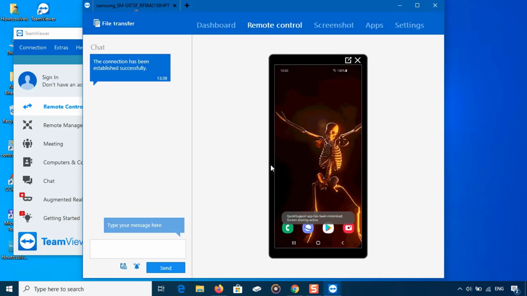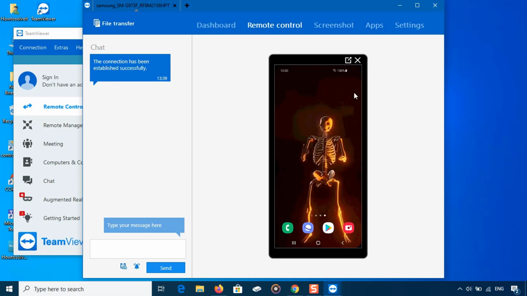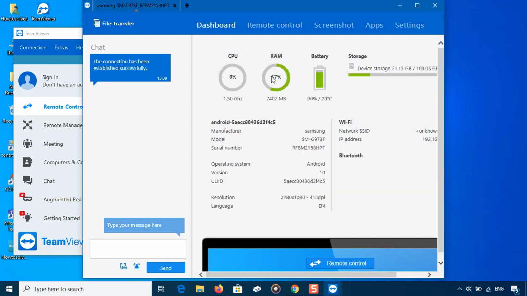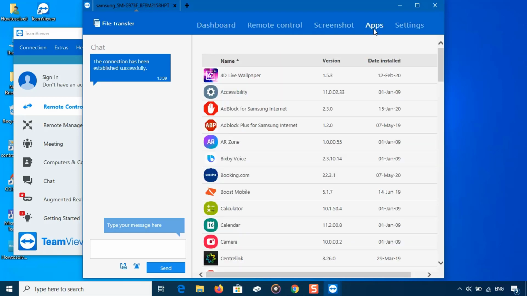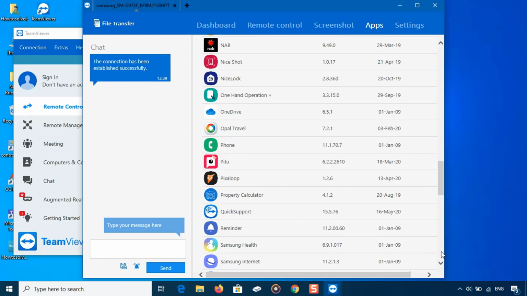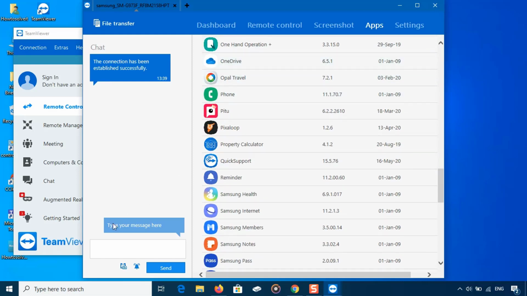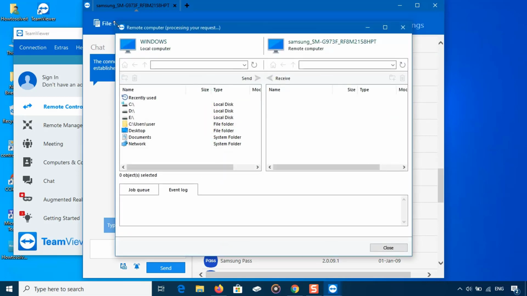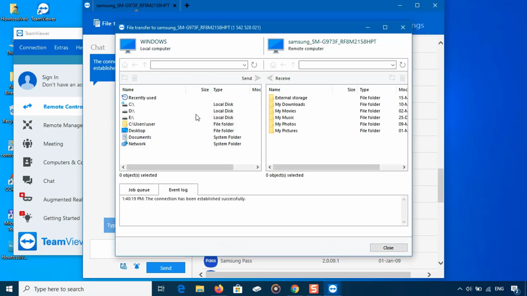With the QuickSupport Android app, you can do many tasks like transfer Android mobile files, control and manage your Android apps, use the Android camera as a webcam, do messaging from computer to Android, and see the processes of the Android phone. This is the easy way when you want to connect and control your phone using your laptop.